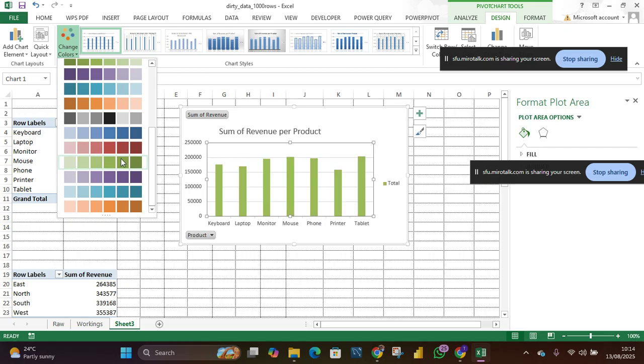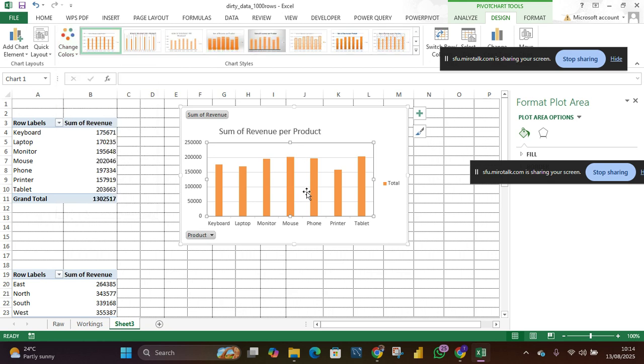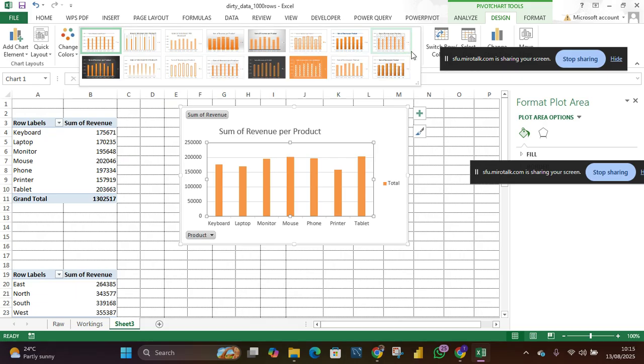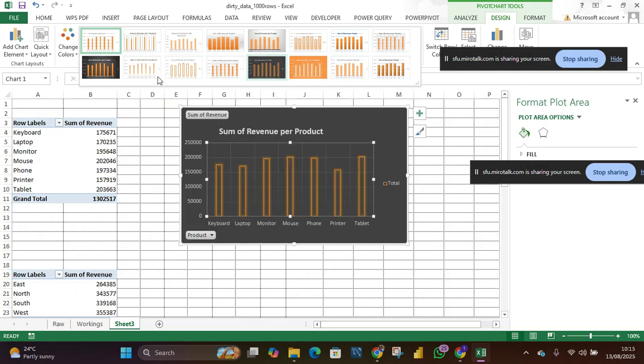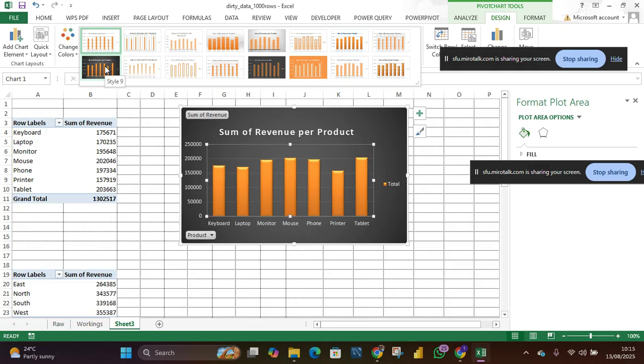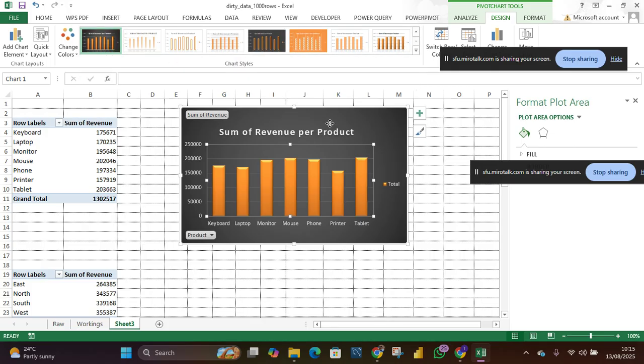You can see when I'm moving them, it's changing. So maybe we should just do something like this, right? Then I can decide to change it to something like this to make it more okay. I think this one is cool.